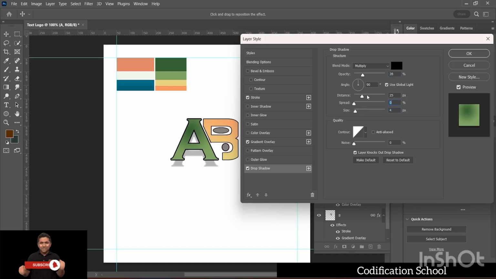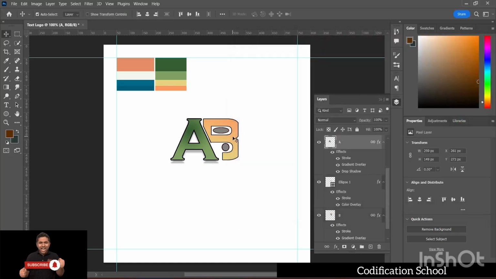Let's just decrease the spread, and also let's put the distance around 12. Let's try to move this one around 18. And over here for size, let me go with 6. Okay, so the size 6 is fine. Let's click on OK over here, and the same thing I will apply over here as well.